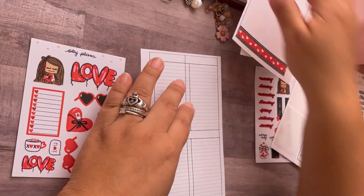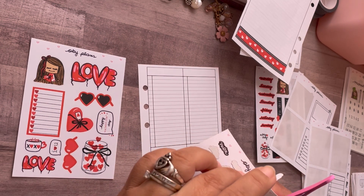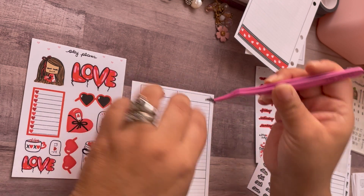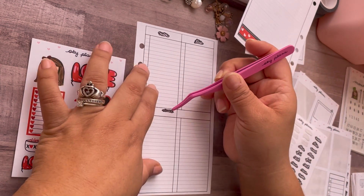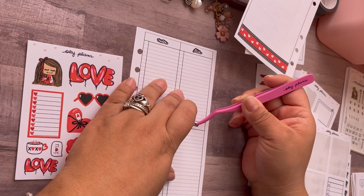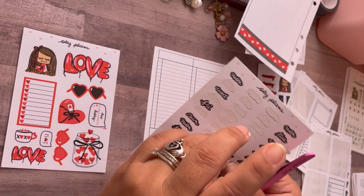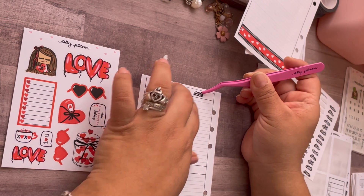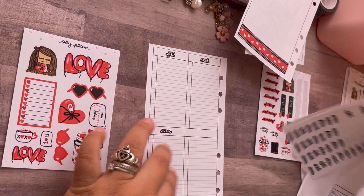I've been trying to get the PDF files done and it's just not working out for me, so I did find someone on Instagram who is going to take my designs and make the files. I don't want to stress about it. I did do a couple orders of the actual inserts — I printed them because it's hard for certain people to print and cut them themselves. I do take custom orders, although right now I had to stop taking more because I have a lot on my plate and I don't want to overwhelm myself.